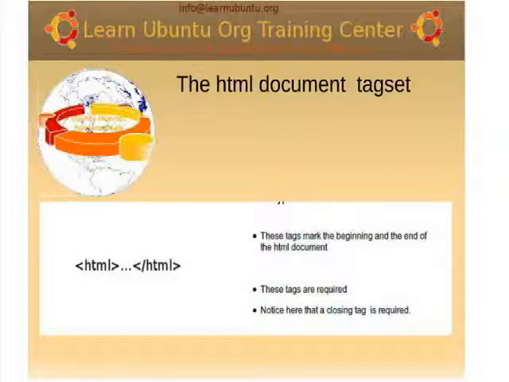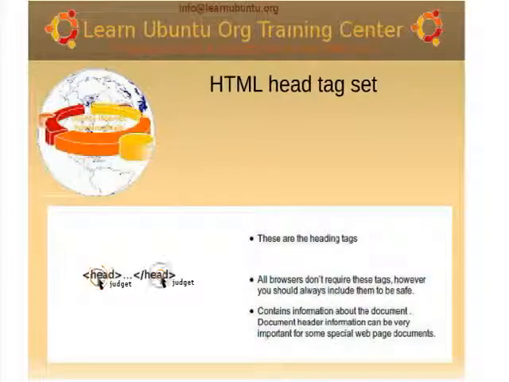Now, every HTML page has an opening and closing HTML tag. We're going to be introduced to a whole series of tag sets here, and these are the basic ones used to create a page. This is an opening and a closing tag set. We're going to see some tag sets coming up that are all in one. Here's our heading tags. If you take our JavaScript development course, you're going to learn how to put JavaScript in this area.